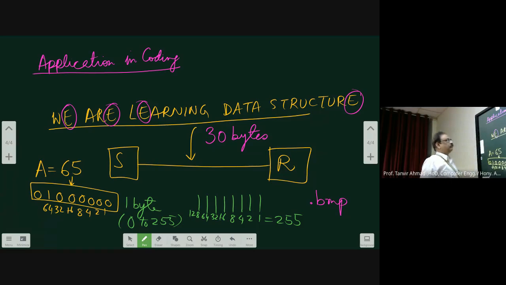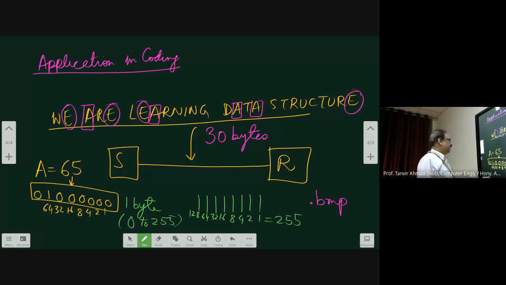A also comes 1, 2, 3, 4. W only comes one time. G only comes one time.